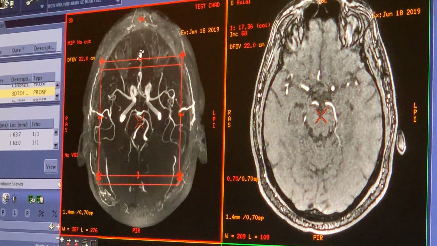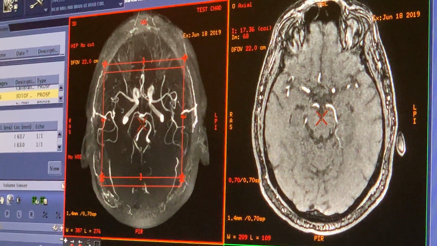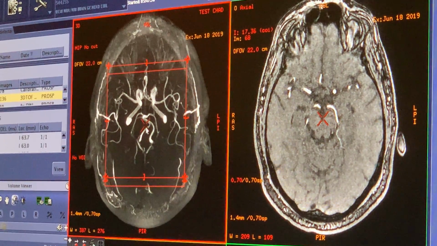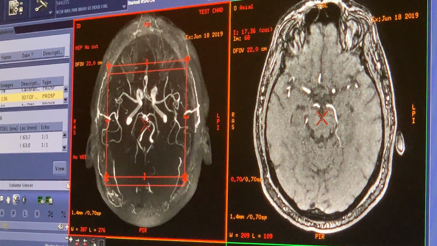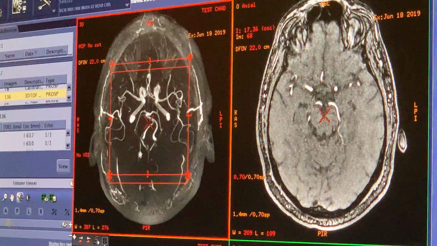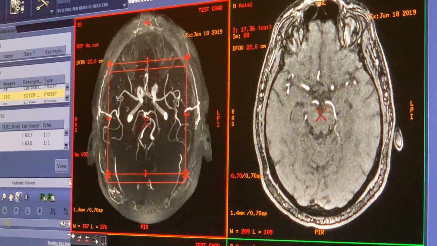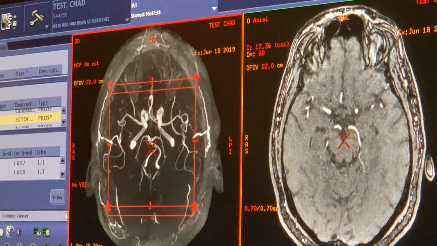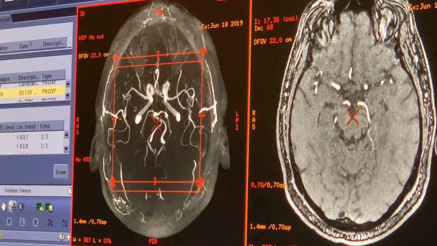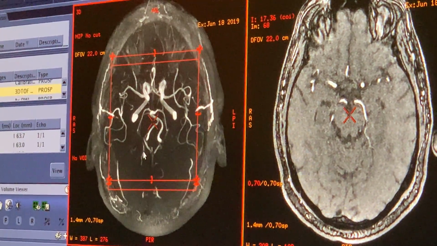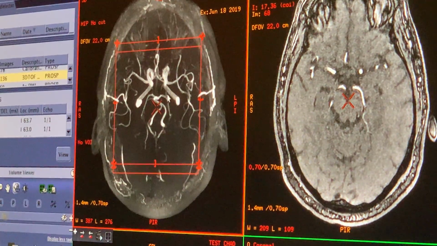You get the anterior cerebral and middle cerebral artery right here. You have the vertebrals coming in here and here, the basilar becoming the posterior cerebrals coming around here and here. And you can even see his two posterior communicating arteries. There's one right there, you can barely see it, and then there's one on this side.